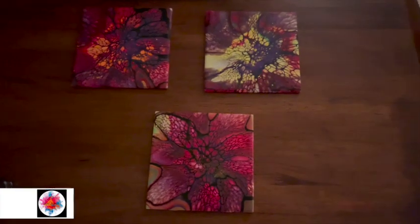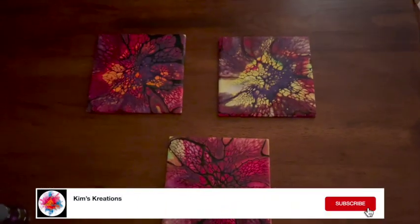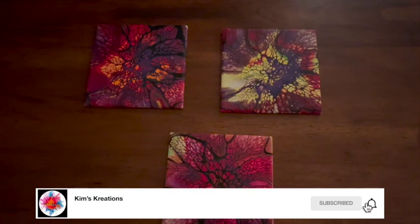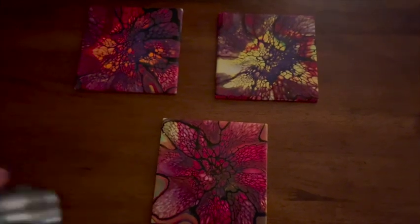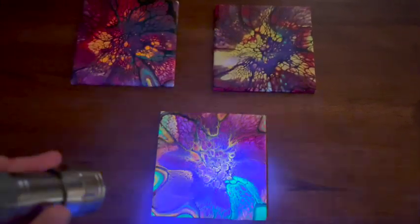Okay guys, I am back, and I have most of my lights off, and I've got my handy dandy black light flashlight. So let's see what happens with these pieces.